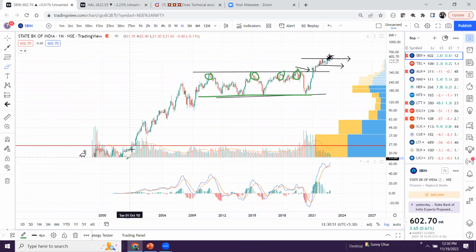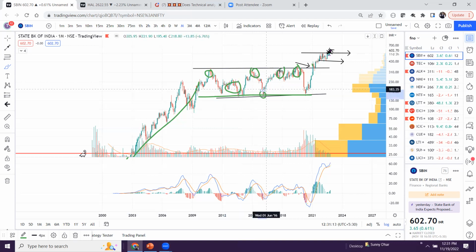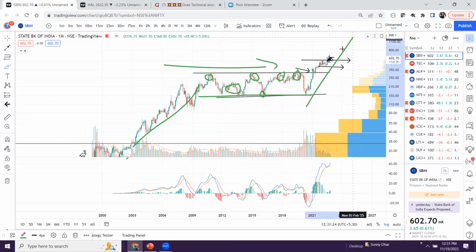It was the same chart: uptrend, sideways, and again resume the trend. See, all the charts, if you look, are somewhat similar. So basically you have to remember what sort of structure you have to trade, and what sort of structure you have to get in. You cannot enter at this part, because if you enter at this point, the maximum upside is up to this level. But if you enter at this part, there is no resistance on the left side, and there is no limitation. The stock will perform like this.